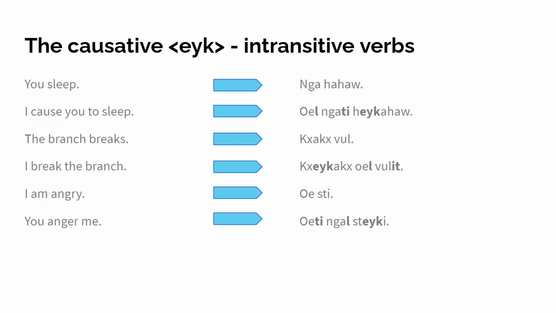Another example, I am angry, OSD. If I now want to say you anger me or you make me angry, literally you cause me to be angry, I again can just use the eg infix and LNT, weti ngal steki. So, like I already said, eg makes intransitive verbs transitive.